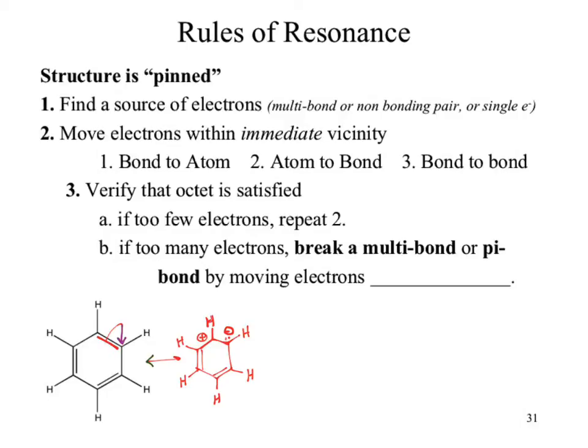Where else could I potentially move those electrons? Okay. I now have electrons on an atom. I can move them to a bond. We checked one bond to the left. Are there other bonds that I could move those to? Where's that other bond? I accept to the right. I'm going to stick with that. To the right, I've got a bond right there. What would be the result of that? A double bond where?